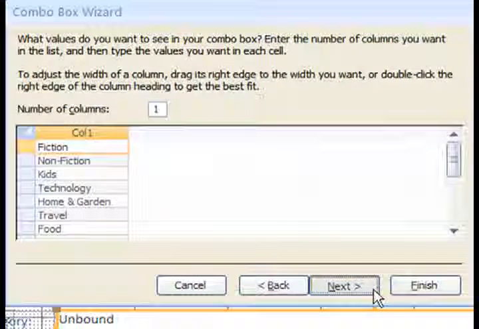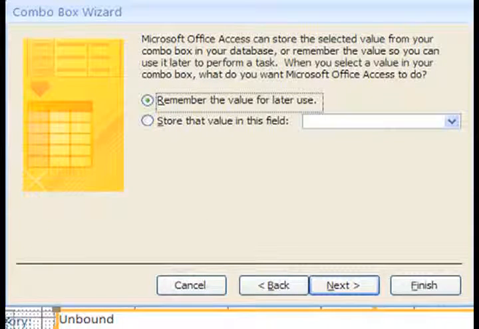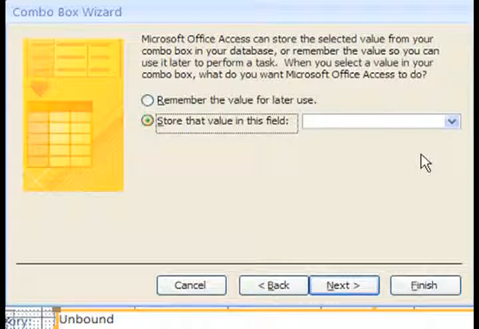Click Next to advance. Now from this part of the wizard, we'll choose the second option. This option tells Access that we want to save the value that the user selects from the category list within a field in the table.